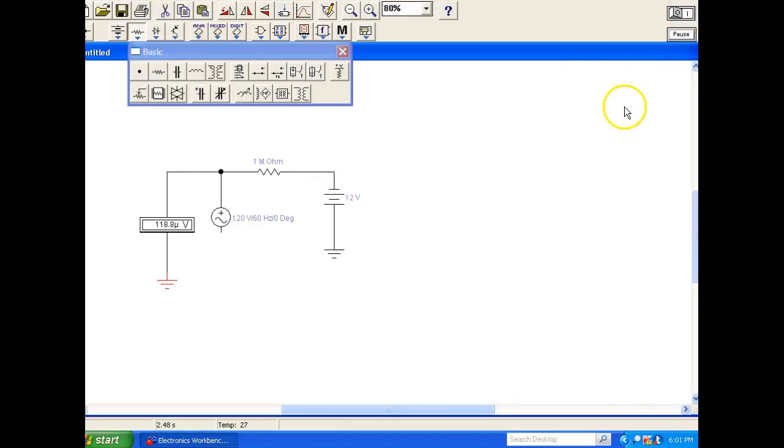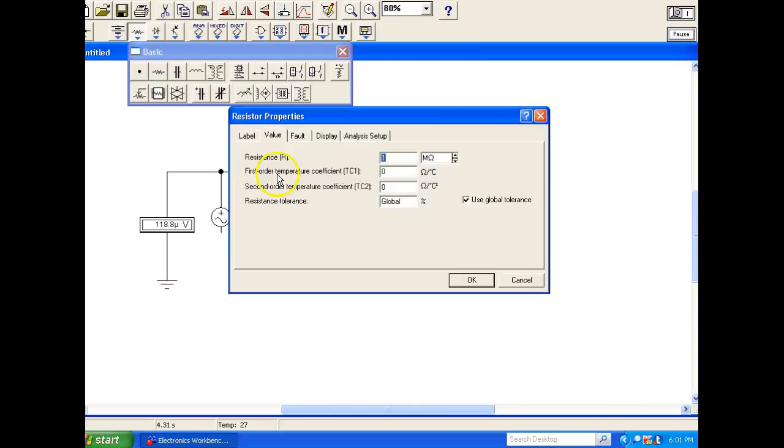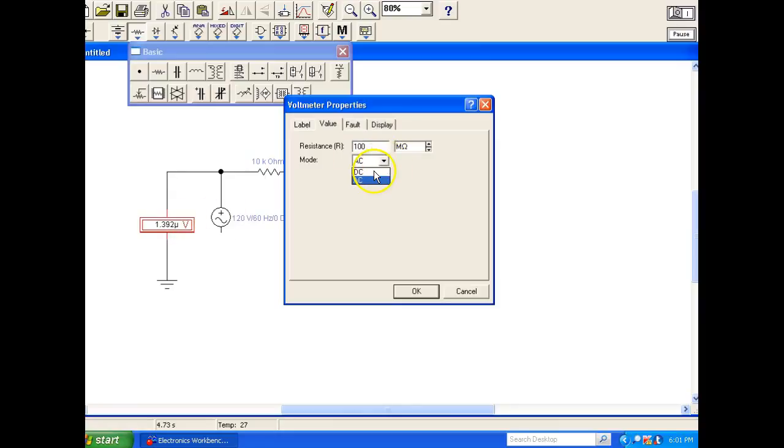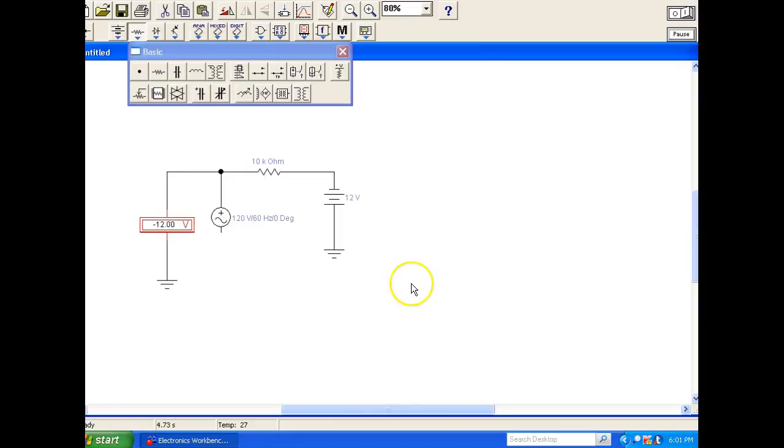And it measures, we need to change the size of this resistor. Let me drop it back down. My meter's dropping all my voltage. Oh, I got it on AC too. Duh. See, I did the same thing y'all did. Okay, so it's measuring what? Well, yeah. Now what I'm going to do is turn it off.